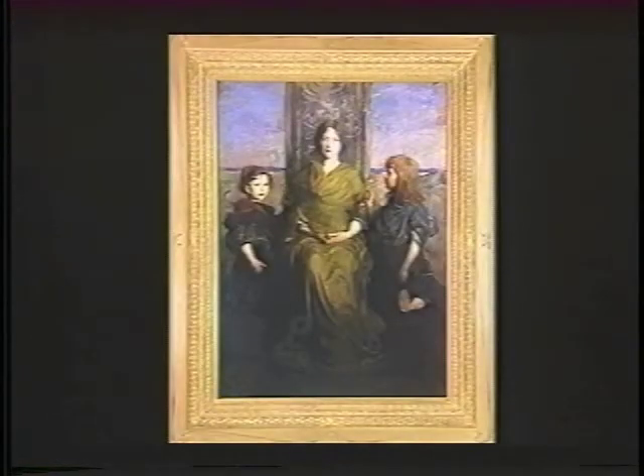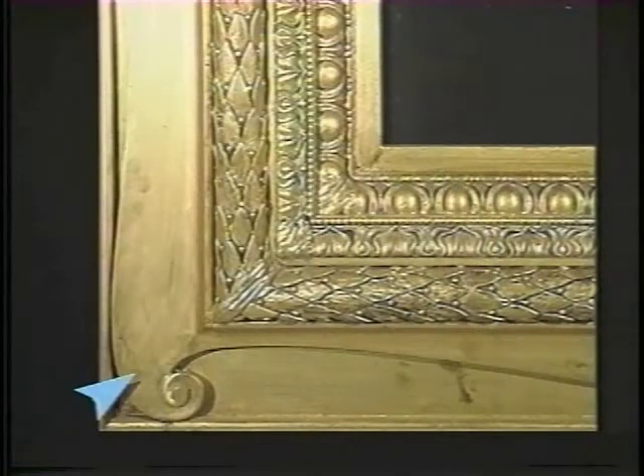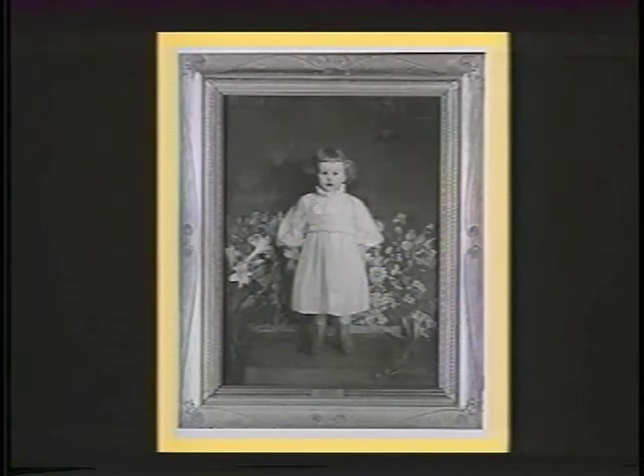These two paintings by Thayer were originally owned by J. Montgomery Sears of Boston. The design of the frame is defined by the elongated scroll at the outer edge of the frame. White was not only aware of the relationship of the painting to its frame but also very sensitive to the issue of how frames related to one another. When he made the frame for the portrait of Helen Sears, Stanford White told Sears: 'I have made the design purposely in character with the frame for the Madonna, but only so in its general style. All the details in its effect will be quite different.'